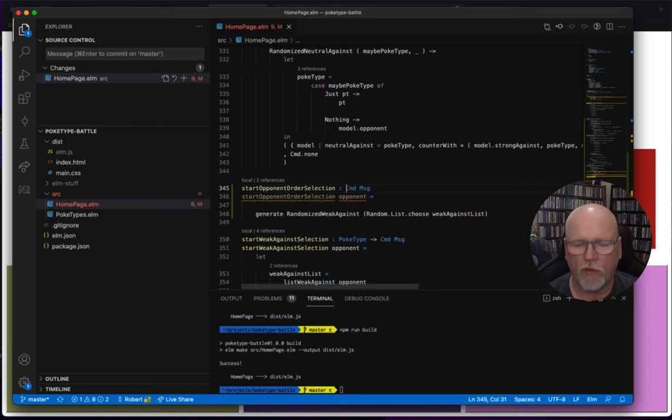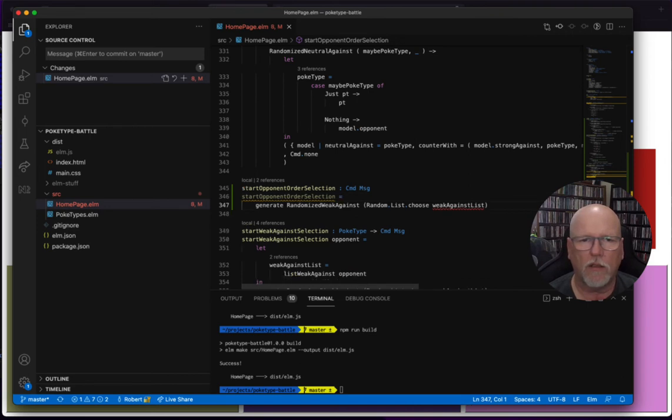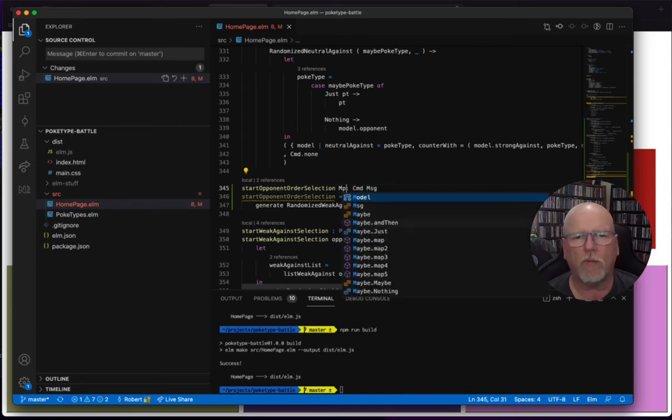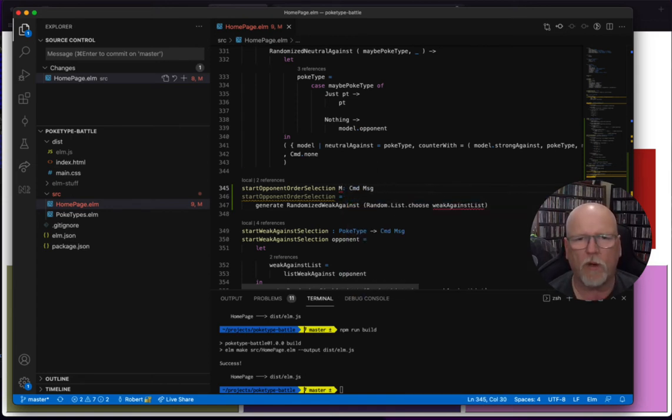This will just return a command for us. Cool. But I guess we do need to know the model. So maybe I'll say actually start opponent order selection. Let's say give me a model and we can do it. Given the model, we can return a command that has randomized the opponent order.